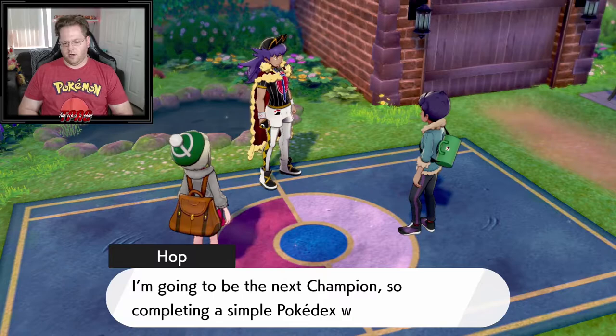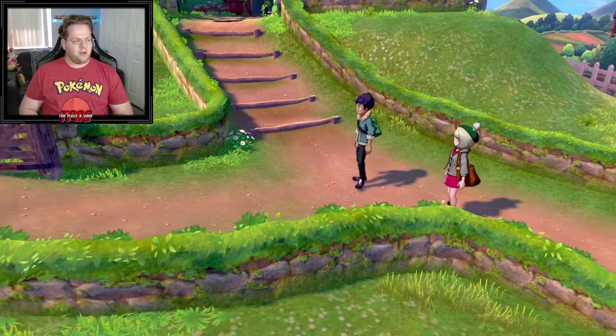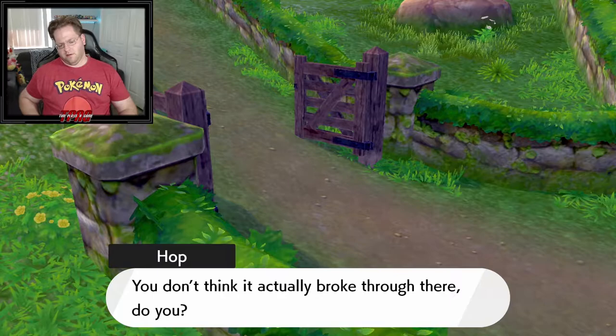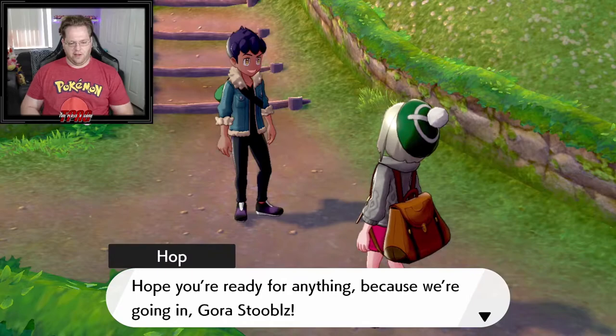Alright, so on our way. So now we need, basically, we need to get, oh, what's this? Gora Stooblz, did you hear that just now? Yeah, some of this I'm going to be skipping ahead on just because it does deal... Well, actually, you know what? I'm not going to skip too much. So we got to go in there and find the Wooloo now. I'll read lines that have her name in it, like Gora Stooblz. Hope you're ready for anything because you're going in. We're going in, Gora Stooblz.